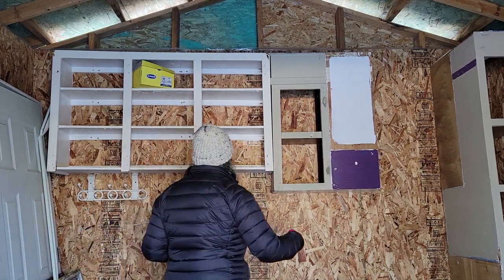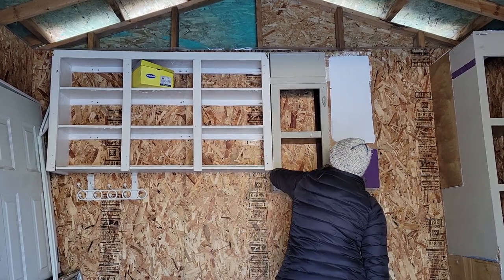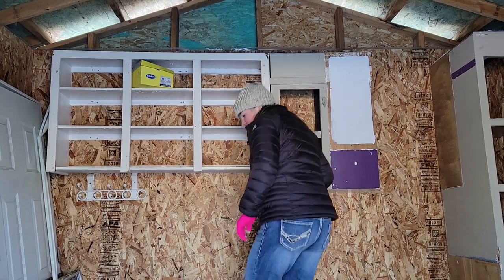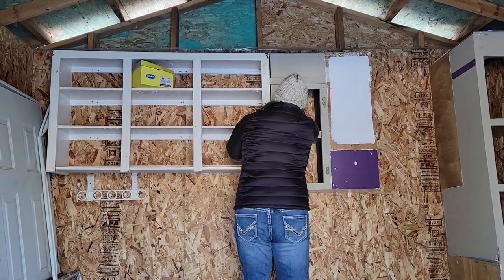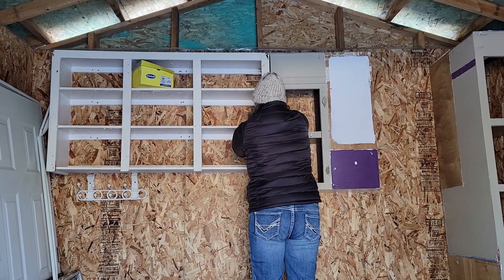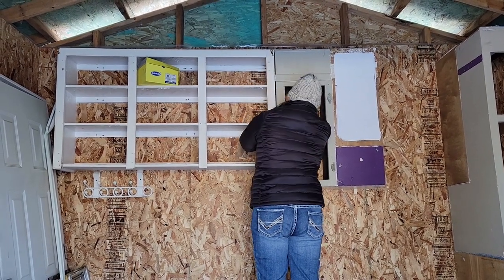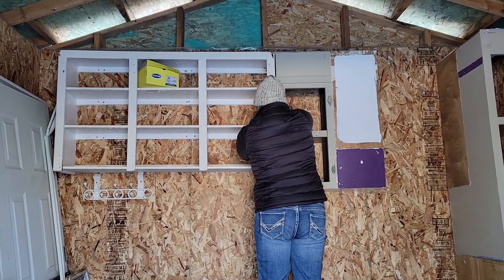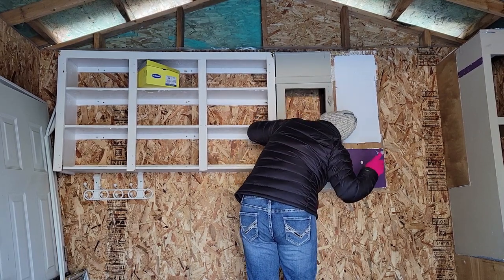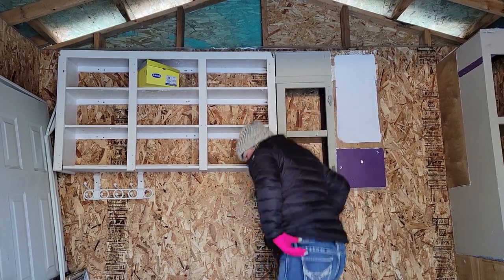Eventually, the first shelf came down. I moved the stool and myself away from it a little bit because I didn't know how heavy it was going to be. But when the first one came down and hit the ground, I felt such a relief and such an empowerment that I finally had one of them down, and it gave me a lot more confidence, and I could attack the shelves a lot more enthusiastically. Once I had one down, I knew how I was going to take the other ones down, and I just continued on.